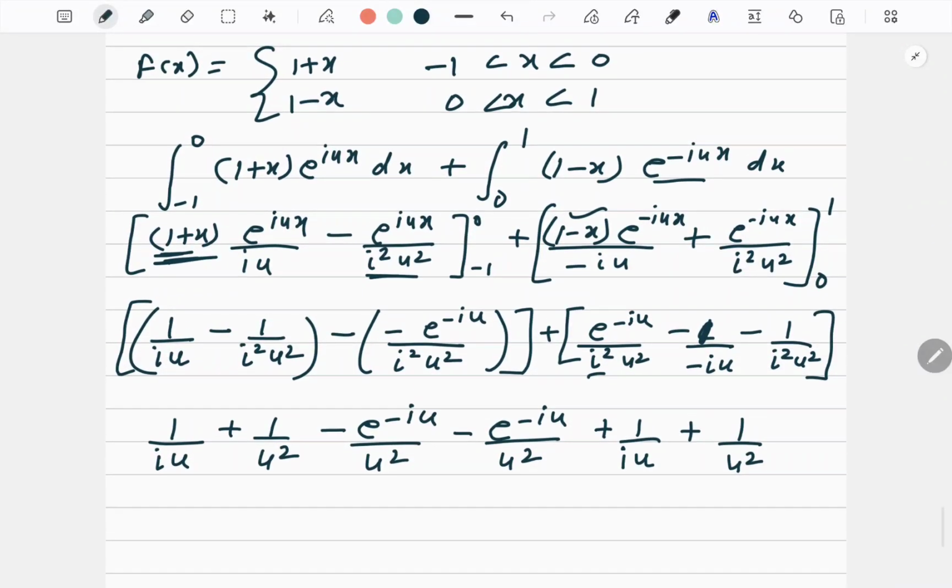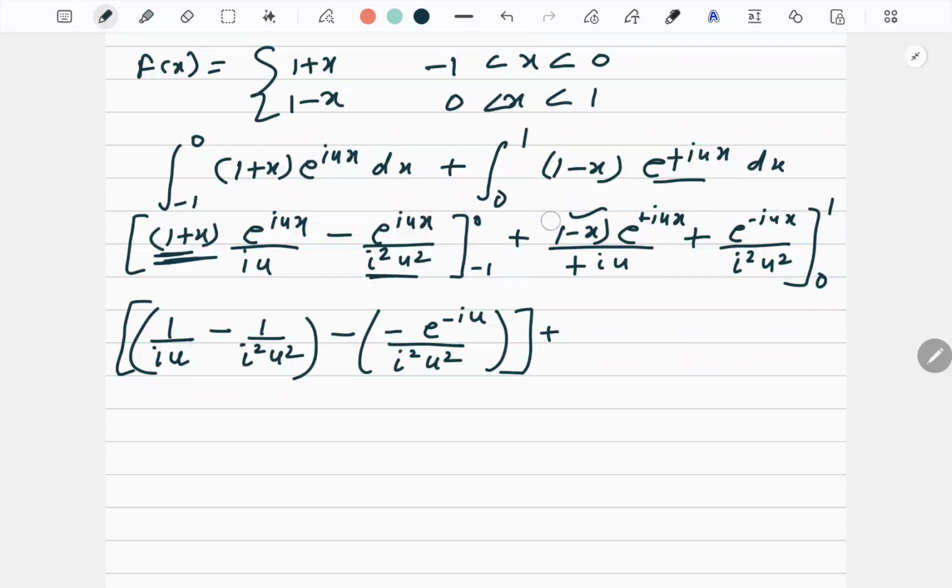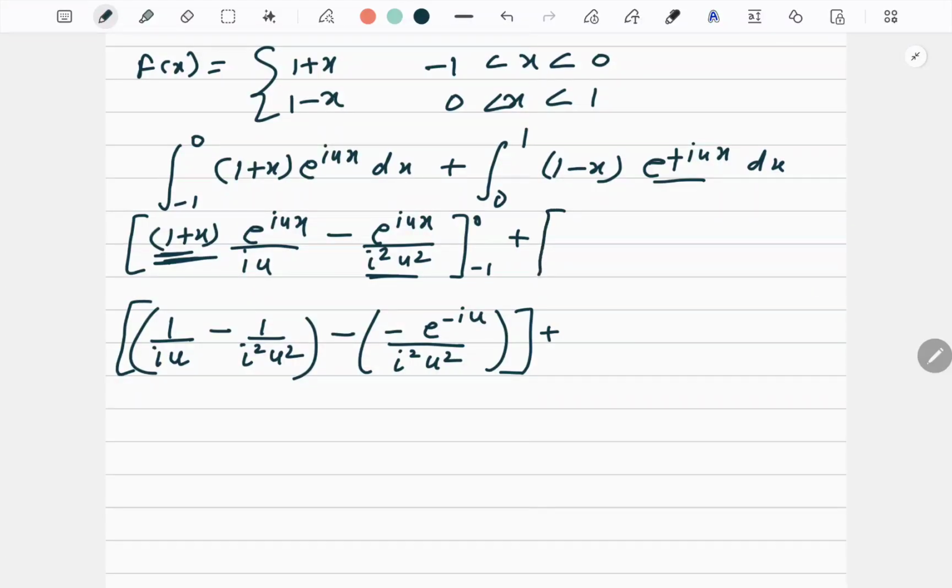See here, a very simple mistake. It is e to the power iux, and by mistake I have written minus iux, which will change everything. So this is plus. Let me see what changes come because of that. So first function, integration of second, so e to the power iux upon iu. Minus. Okay. Better I will integrate this part again, because if you do the overwriting thing, the correct answer never comes. So it's always better in maths, rather than searching for the mistake or overwriting, to do that part again. So let me do it again. So now see, first function, integration of second.